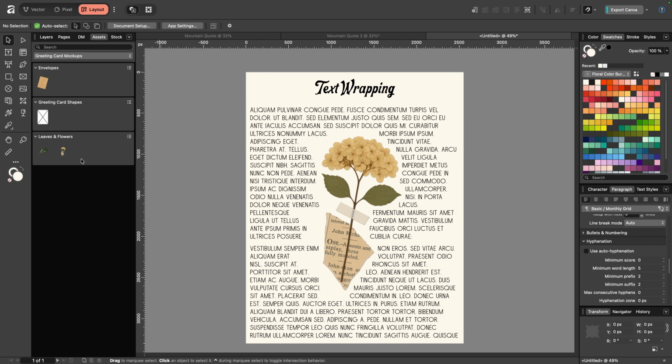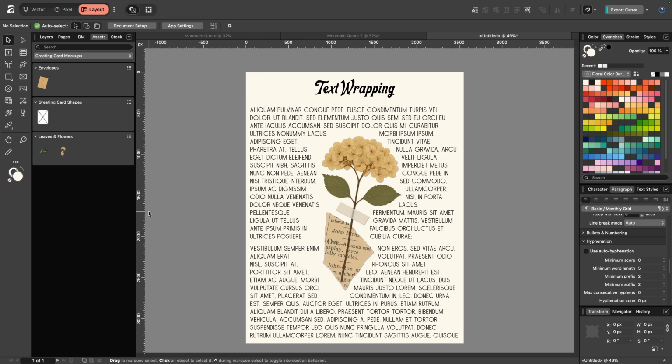The other thing that I want to note is that I pulled my object in from my assets. Had I applied my text wrap to the object before adding it here, the selected wrap style would still be in place anytime I pulled it in. If you don't want text wrapping applied to an asset that you save, make sure that your options are set to none before saving it.